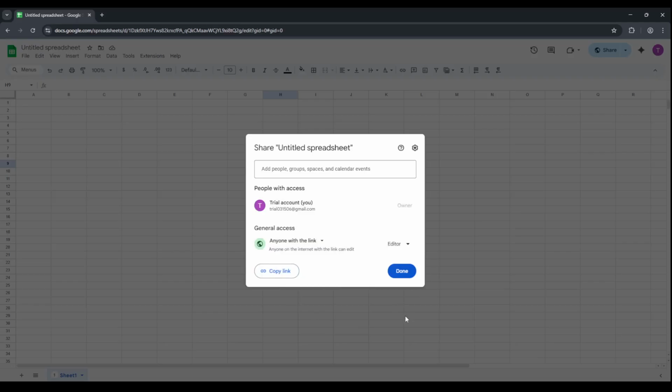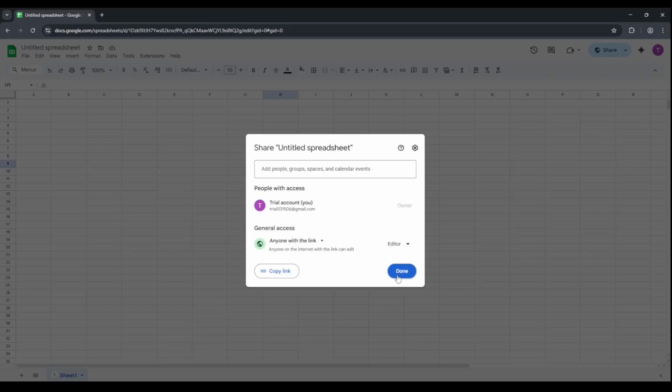With the correct role selected, copy the shareable link so it's easy to send in chat or email. Click Copy Link. This places the link on your clipboard. If your access is restricted, only the specific people you've set as editors will be able to open the file through that link. That keeps your sheet secure while still making it convenient to distribute. If you're sharing with a larger group inside your organization, the same link will still work, provided those people are granted the right access in this window.